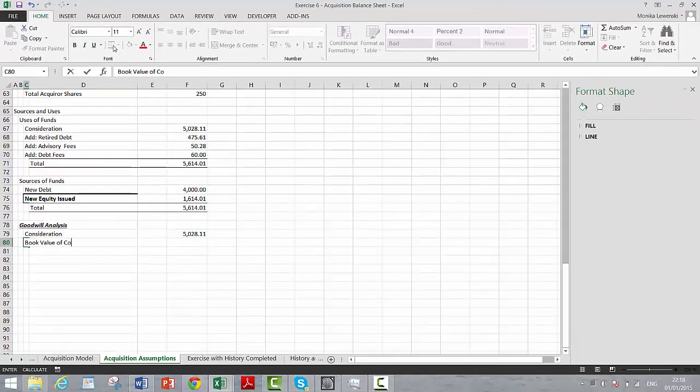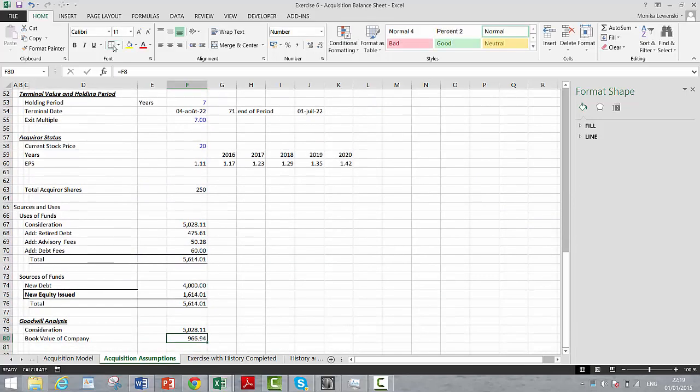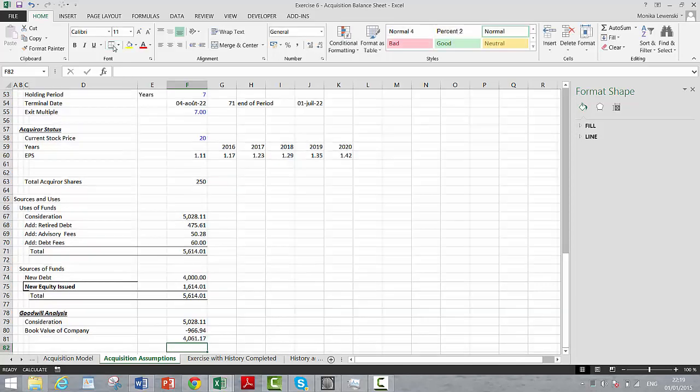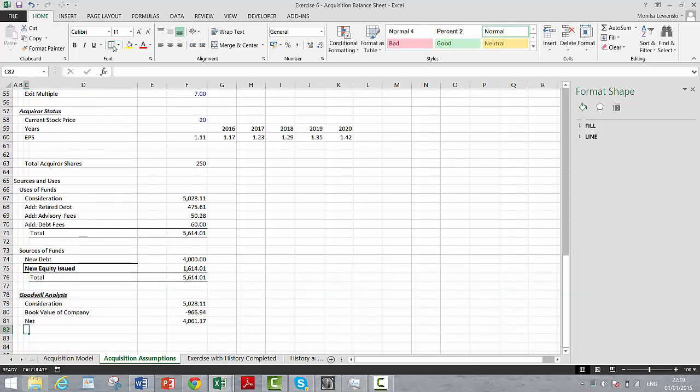Value of the company. And I think I computed that up here. I think we got the book value up here. That's the value of the equity of the company. So we're paying a whole lot more than the book value, and can add these. I should have made alternate enter to put a net. Now after that, you were supposed to add the asset write-ups, or take away the asset write-ups rather, and make deferred tax adjustments and all the rest of it.